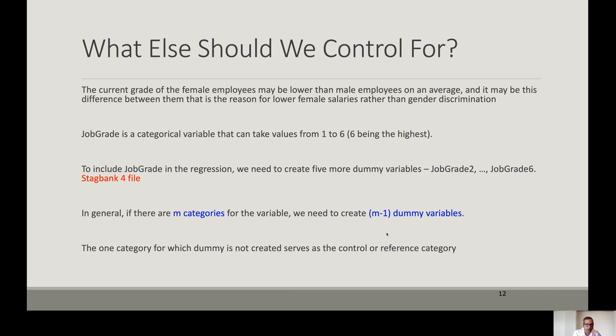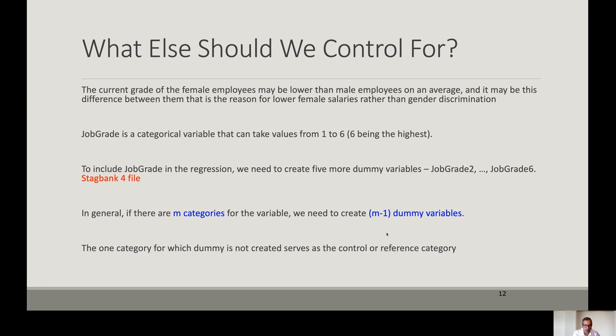So let us say that this job grade, now there are 6 different job grades in this bank, right? So these job grades are numbered 1 through 6. Okay. Now, of course, we cannot directly take this job grade variable as 1 through 6 in the specification. Rather, because there are 6 different categories, we want to create 5 dummy variables. Remember, 1 less. There are 6 categories, so 1 less dummy variable would be used. So we will want to use 5 dummy variables to capture these 6 job grade categories.